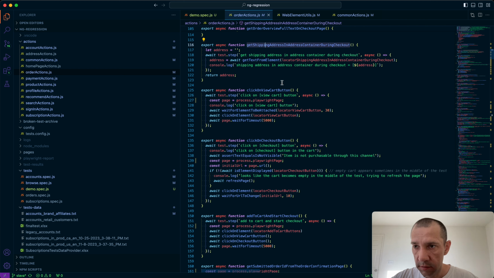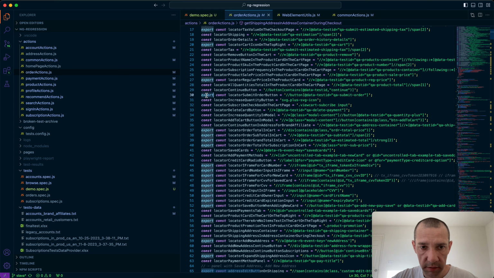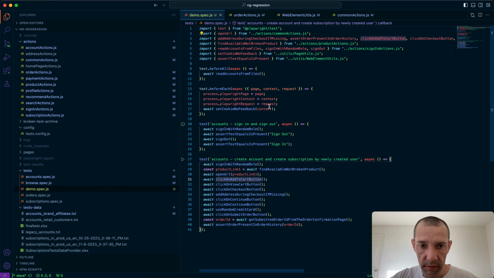If you need to share the same locator between a few actions classes, you basically just add the export keyword, and with this it will be available for import in other action files. And then you just import those functions on the top.